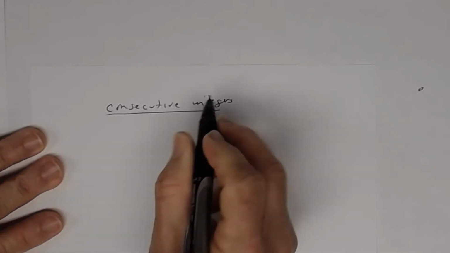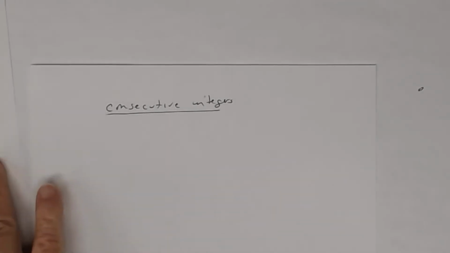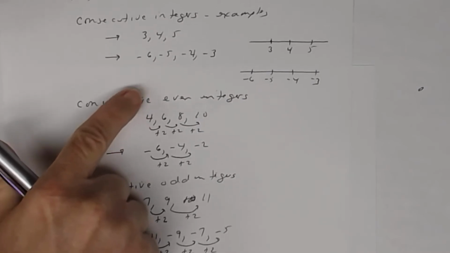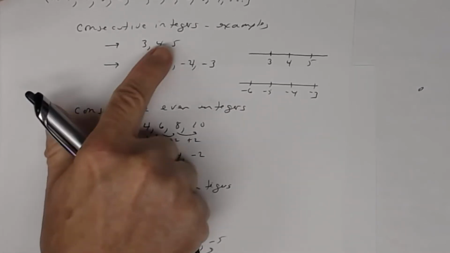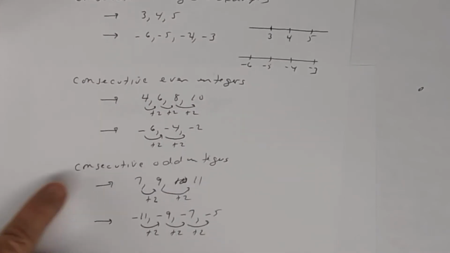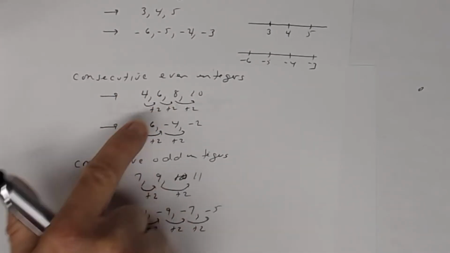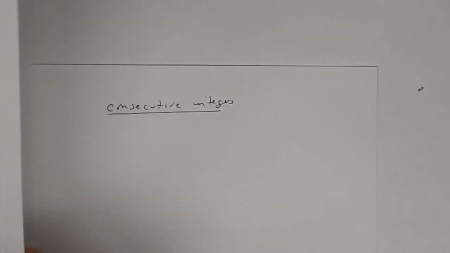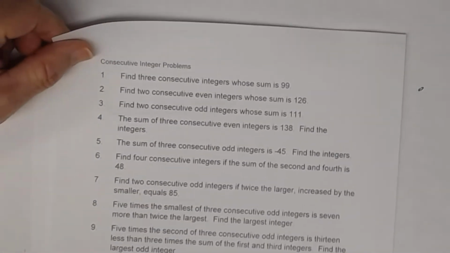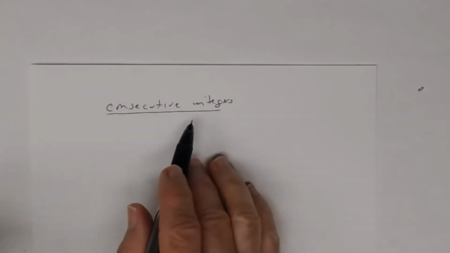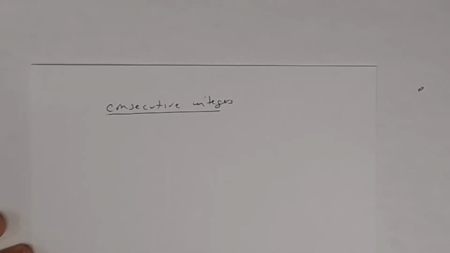Okay, now we're going to look at this more abstractly. So here we talked about specific numbers, and so it's kind of understandable what I mean by these consecutive integers. Consecutive integers, consecutive even, consecutive odd, because as you see examples, you see concrete numbers. But to solve these word problems, you have to think about this abstractly. All right, so let's look at that. So let's talk about consecutive integers again.